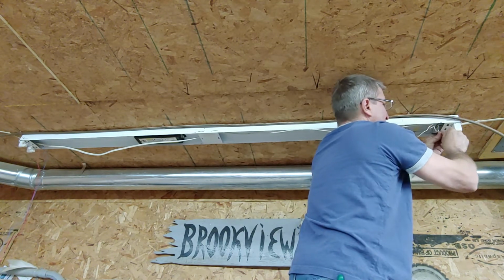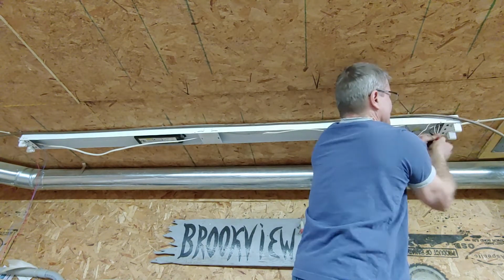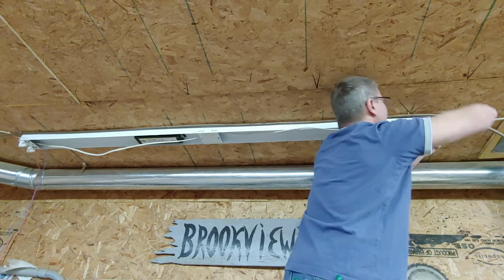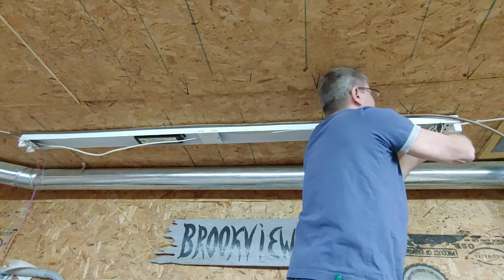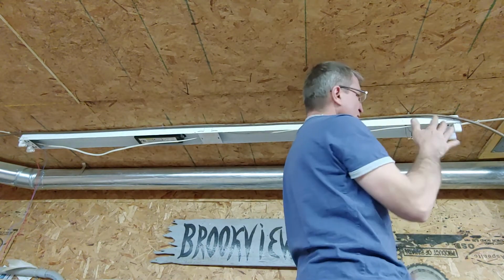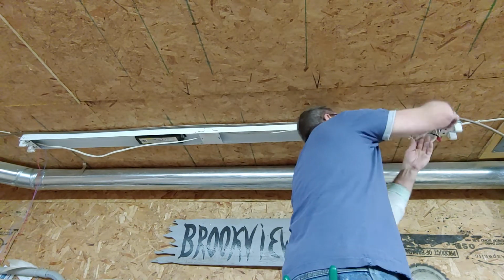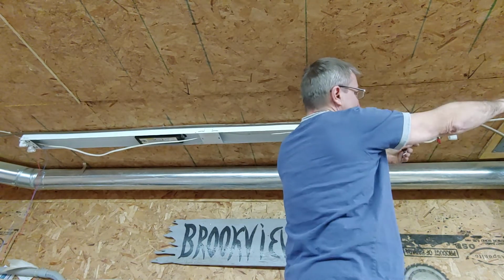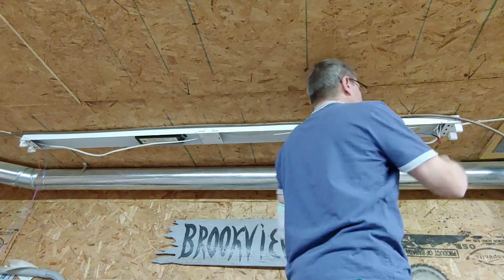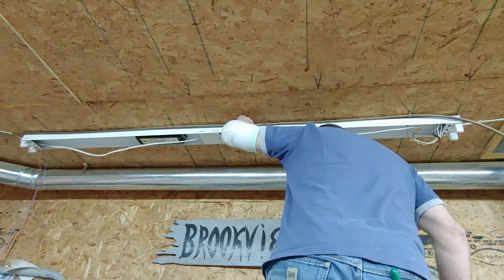Make sure you check your wire nuts. Pull every wire going in there to make sure it doesn't come out like that one just did. Okay, that seems pretty good. You don't want to twist too much, you'll snap the wires off. Okay, so now what's left is the neutral leaving and the neutral coming in from the other end. Those 2 need to get tied to the red and the blue on the other end.